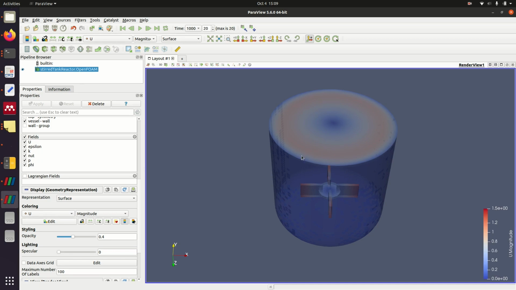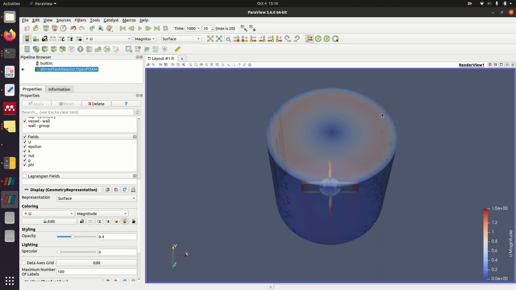And here we have the wall, so the velocity is equal to 0 in this part. So we can see that here we may have vortices as well, because the fluid does not hit any baffle. We don't have baffles here in the tank. So we have this type of behavior of the fluid within the mixing system.